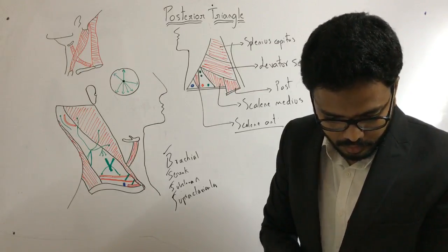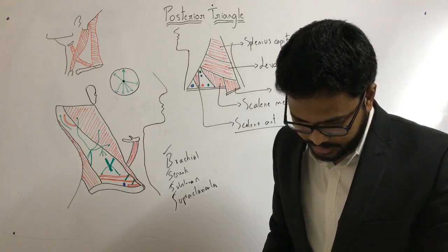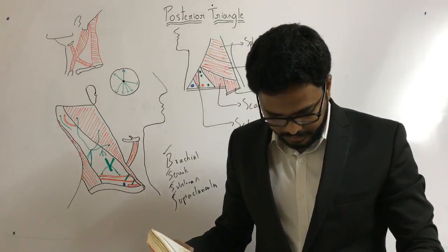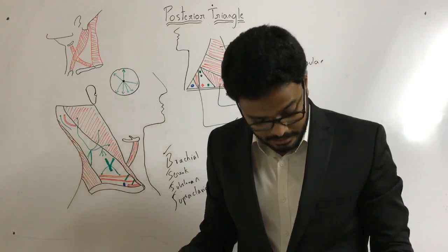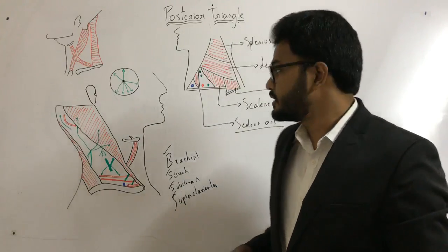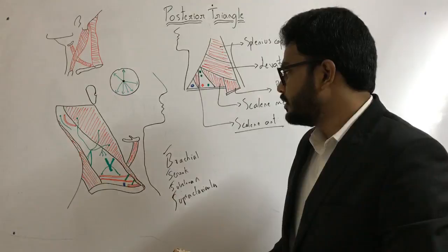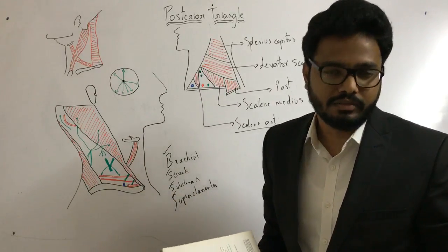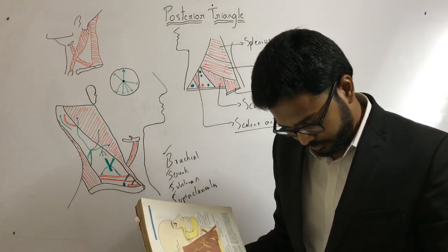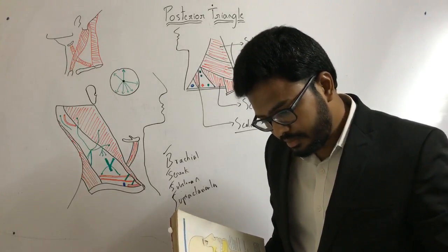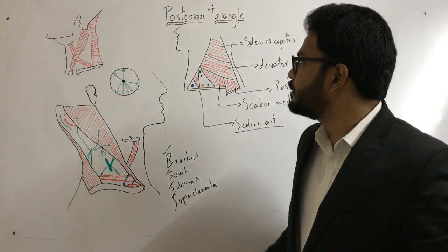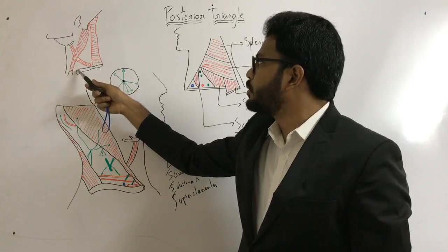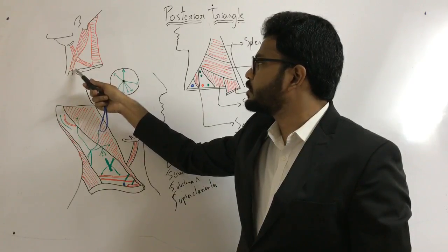So we'll just proceed with MCQ discussion, and then we will conclude the session. I'm just checking whether we missed anything. Coming to tributaries of external jugular vein, we have posterior external jugular vein, anterior jugular vein, suprascapular vein, and transverse cervical vein. Just make a note of these tributaries. And the surface marking of external jugular vein: one point below and behind the angle of mandible, the other point on the clavicle, posterior to the attachment of sternocleidomastoid muscle. Okay?